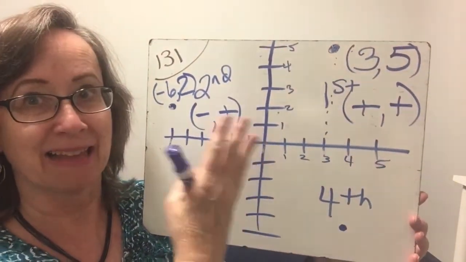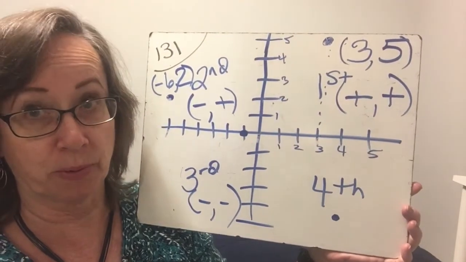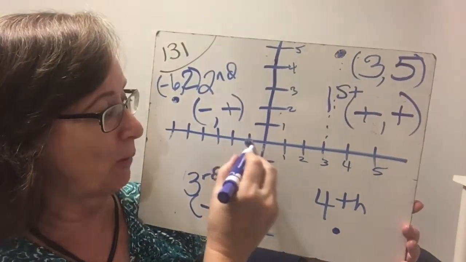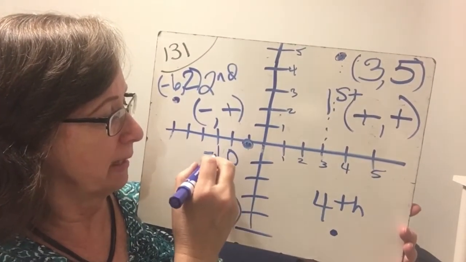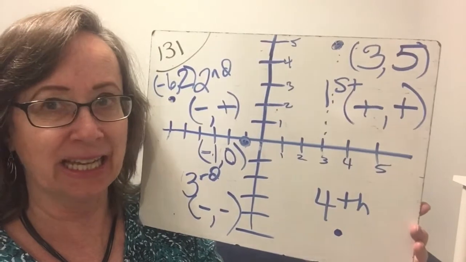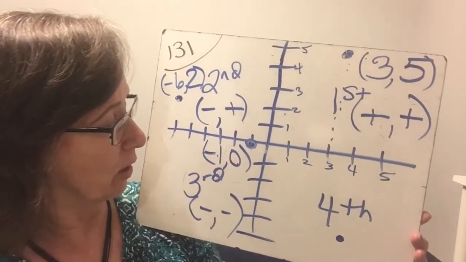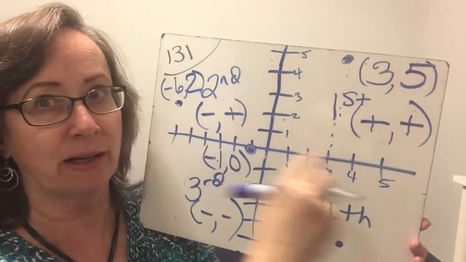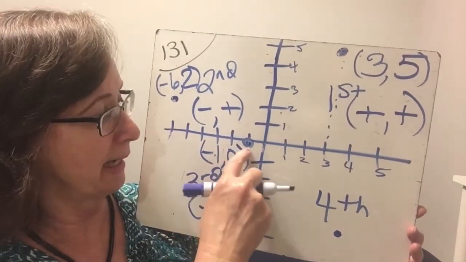The third quadrant is left and down. So everything in the third quadrant will be a negative, negative point. So here we did not move very far negative. We only moved 1 point negative. So (-1, 0). And that point is actually on the axis, and it's not in a quadrant. It's on the axis, so it's not in a quadrant at all. (-1, 0), because it's not moving up or down. It stays right on the x-axis, so therefore its distance from the x-axis is 0. The point is (-1, 0).